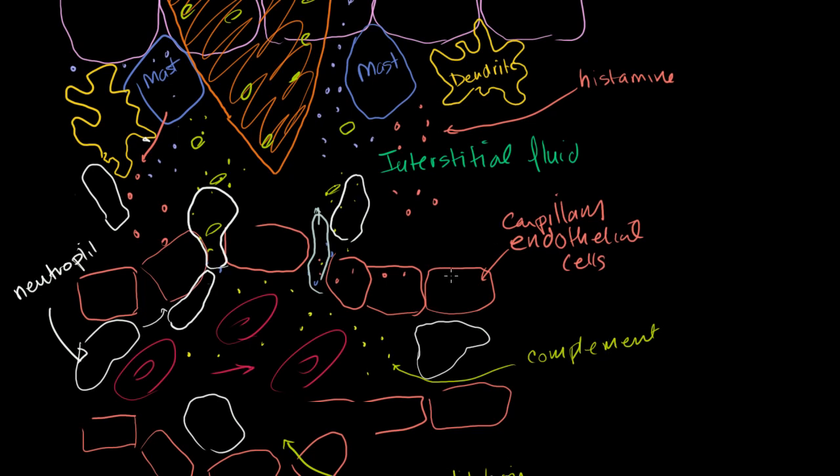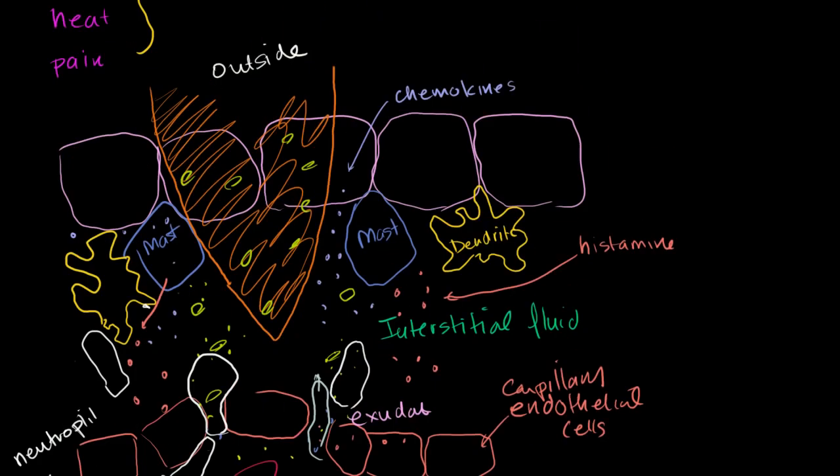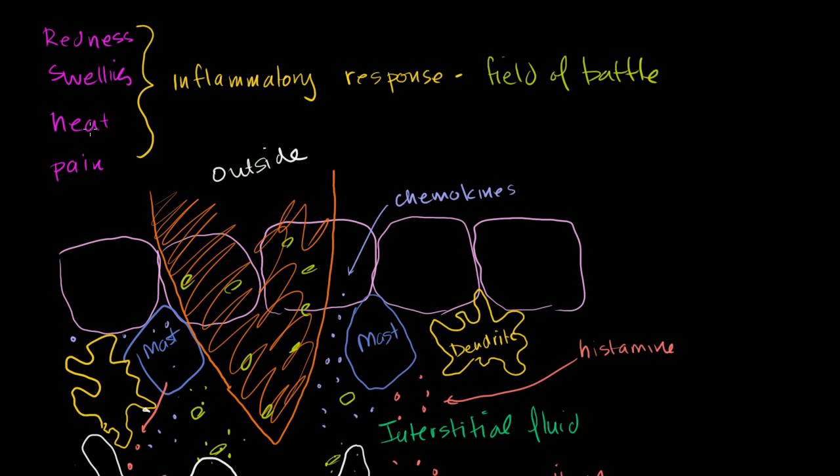So hopefully this gives you a good sense of what is going on in the inflammatory response. And as you can imagine, you have all of this fluid coming here, all of this blood is collecting here. You have all of this fluid coming in, so not just cells that are going from our capillaries into our interstitial fluid. You'll actually have fluid going in, and that fluid that's going in is called exudate. So this whole thing becomes swollen and red and engorged, and that's why you see these types of symptoms on a very macro level.